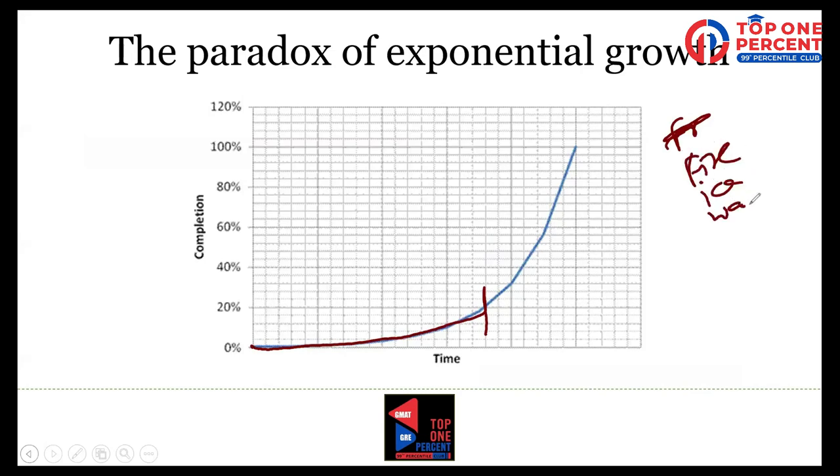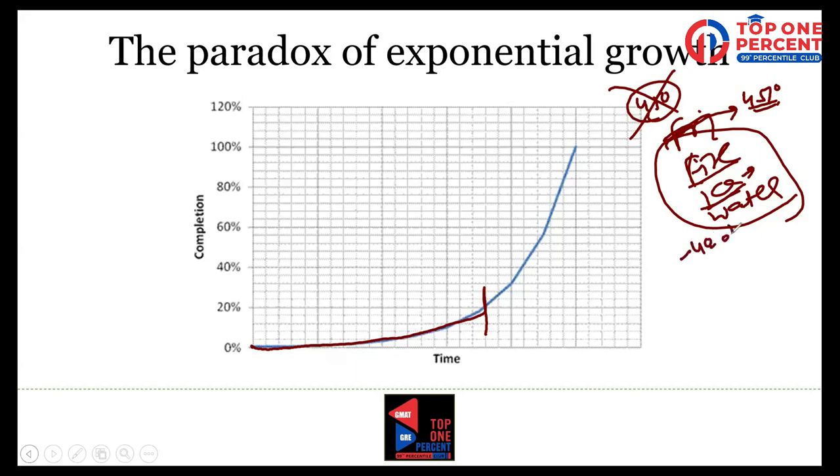There is an analogy given every time. Maybe I'll just give it again in terms of Fahrenheit. Fire - if I want to burn paper, it happens at 451 degrees Fahrenheit. Even at 450 it won't happen. If it is ice, if something is snow or ice, particularly ice, minus 40 degrees centigrade to zero degree centigrade, nothing will happen, it won't melt. That doesn't mean it's not happening inside. It's 32 degrees Fahrenheit. If you are at 31, ice will not melt. Suddenly at 32 it melts. So what was happening from zero to 32? The heat was building inside, building inside.